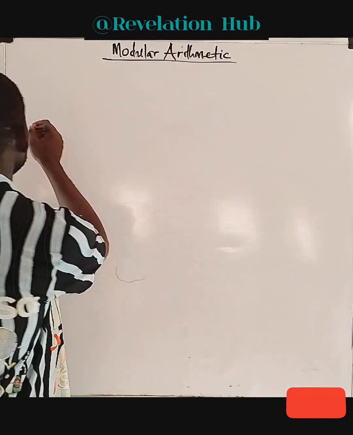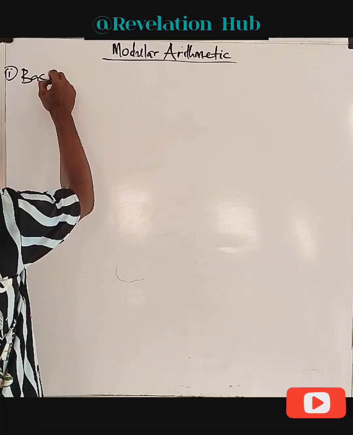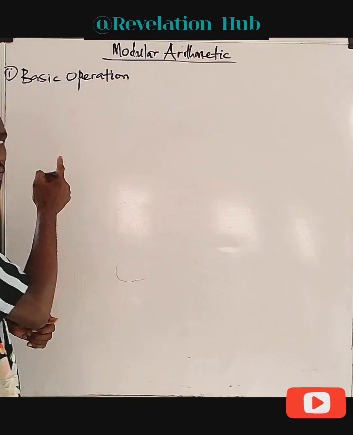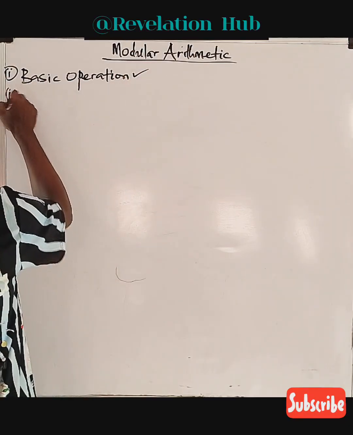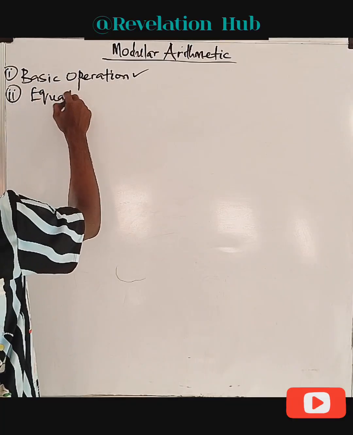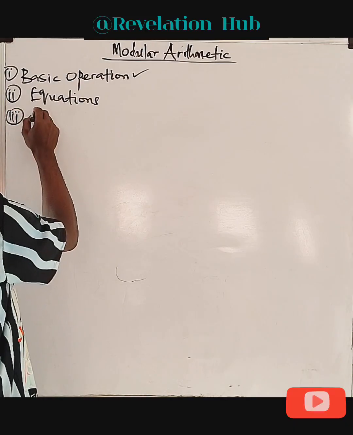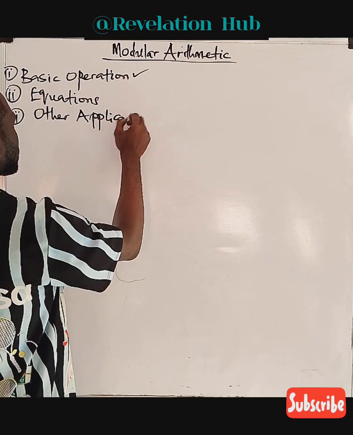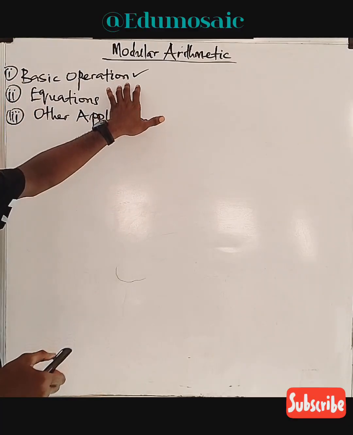So today we're going to be looking at a couple of things. In this lesson, we're starting with basic operations on modular arithmetic. That's the first thing we're going to be looking at today. Next, we're going to be looking at the various equations under modular arithmetic. And the last thing we'll be looking at is other applications of modular arithmetic.